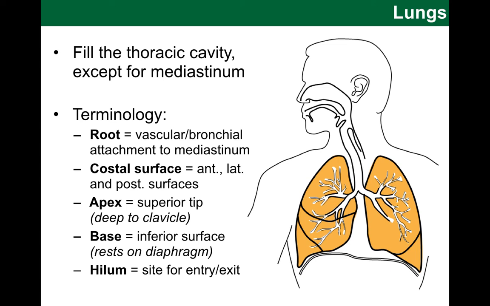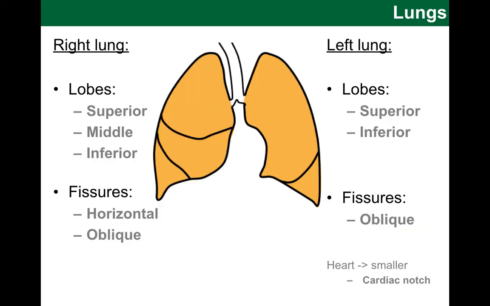Another thing that I do want to discuss with you is the lobes and major fissures that make up the right and the left lung. To start with, I want to draw your attention to the fact that the left lung is much smaller in size. This is because we have the heart in the mediastinum and it is located slightly left from the midline, so it takes some space from the left lung. And actually, this indentation of the heart in the left lung's shape is known as the cardiac notch.